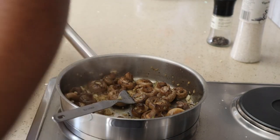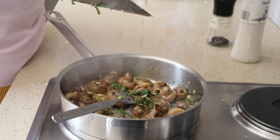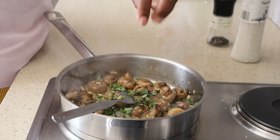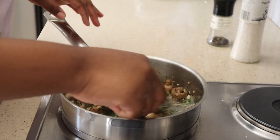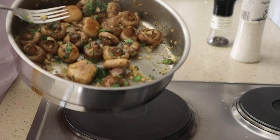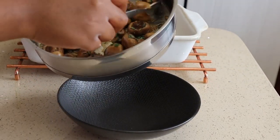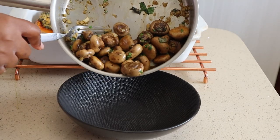Switching off the stove, adding my basil, and it goes, stir that through. Guess what, baby? We are done. Now we're getting them in the serving dish.